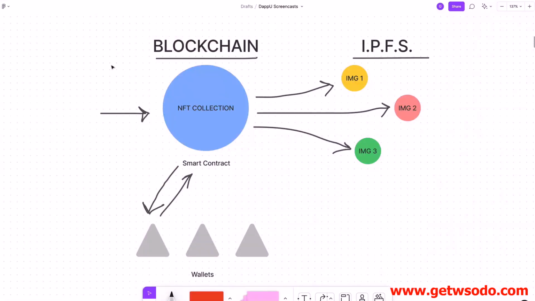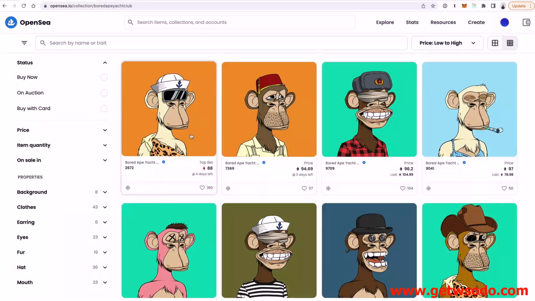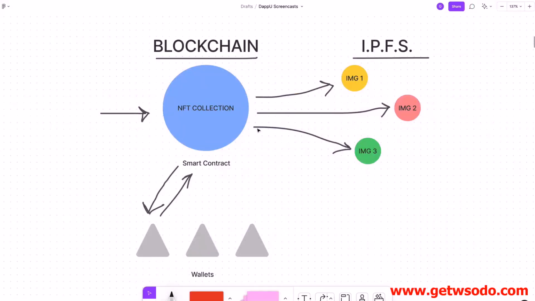Okay, so now let's look at how the architecture of a non-fungible token works. So the first thing you have to understand is the NFT smart contract itself. Okay, so you have a smart contract that's responsible for the entire NFT collection. Now, this is something people get confused by. Many times they think that there is a smart contract for each NFT. So for example, if I were to look at this Bored Ape Yacht Club collection, they would think that there's a smart contract for this one, for this one, for this one. That's not true. Okay, so there's one smart contract that governs the entire NFT collection.